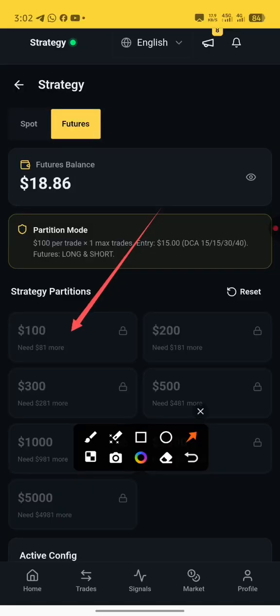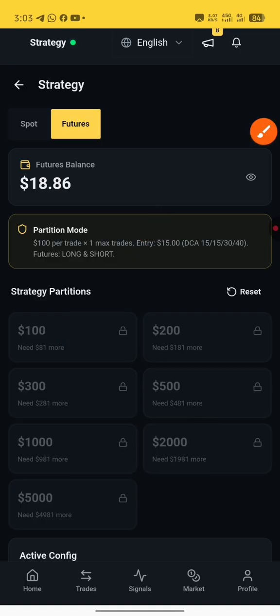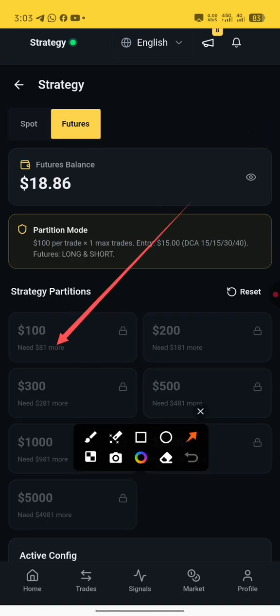If your capital is 300, 500 and above, you will click on the $100 strategy. This says I need 81 more because the amount I'm trading currently is not up to that, so it's not highlighted. But if you have $300 and above, this $100 is clickable.